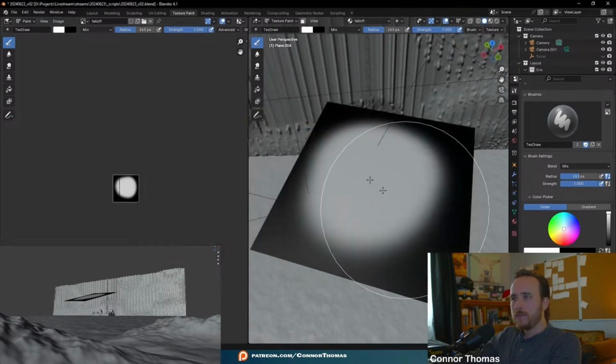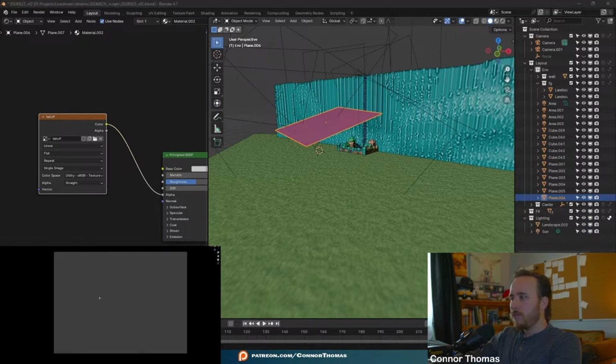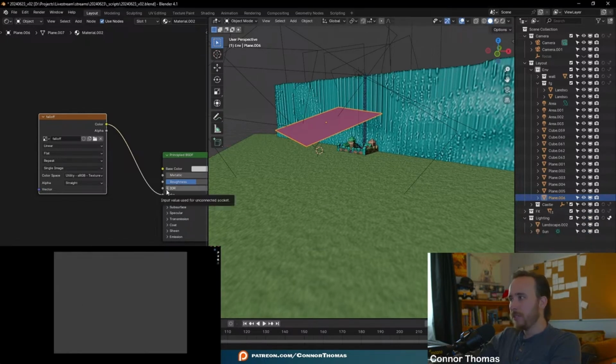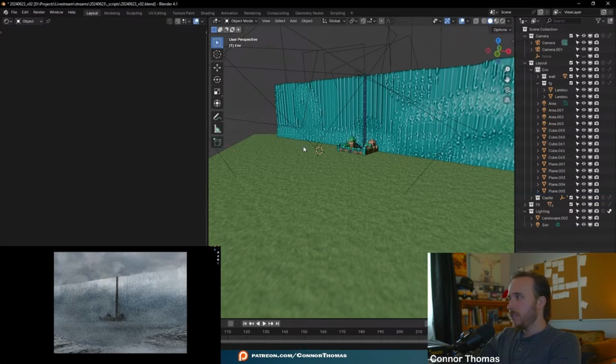So we'll just save that as a fall off material, and then go back over to our layout. Now we've got ourselves a plane with a black and white image for the alpha. And if we use a curve adjustment, I think that'll control the amount of fall off we're having there. But yeah, now we're getting our shadow.